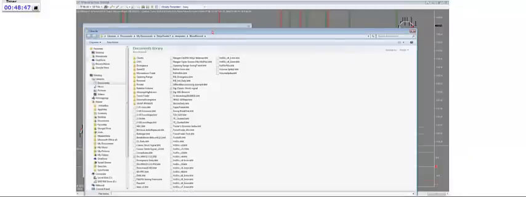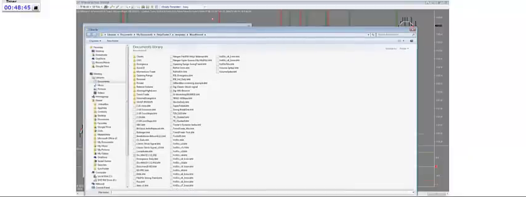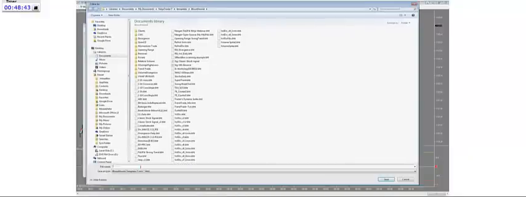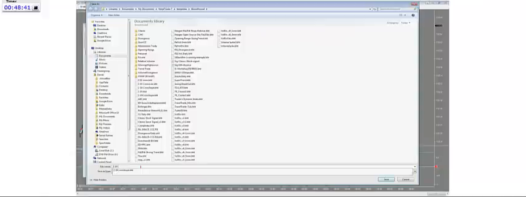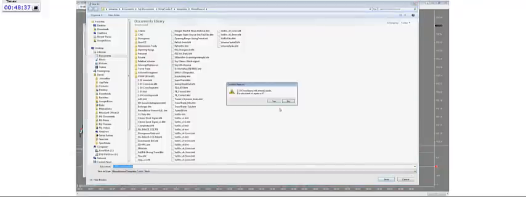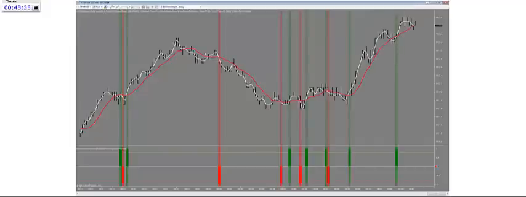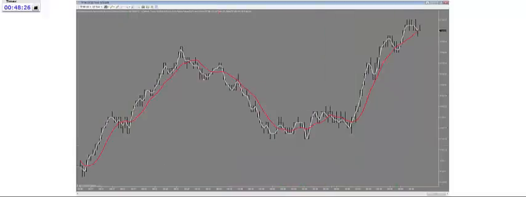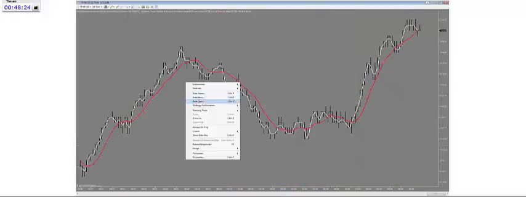We're going to call it... you can see I've built thousands of templates here. We're going to call this the 210 cross slope. Okay, now what I'm going to do is this. So this is Bloodhound, the indicator. All right, that's what we use to build the condition. Okay, I'm going to take that off.